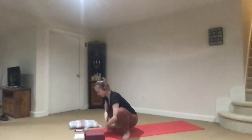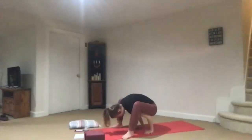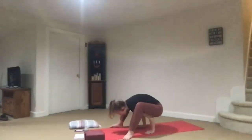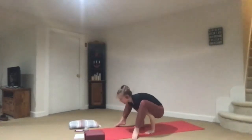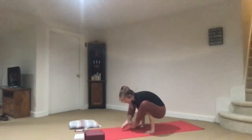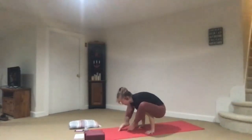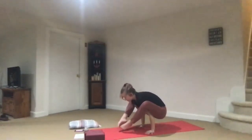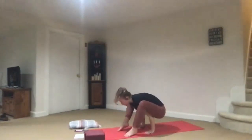Option to stay here. If you'd like to play with Chittivasana, come to raise your hips a little bit, walk hands far behind your feet, and come to float feet up off the mat. Pressing finger pads into the floor to engage Hatha Bandha. Coming to deeply engage Uddiyana Bandha, hugging elbows together. And maybe feet float up off the mat, as your gaze is forward. Coming in and out of this playfully.